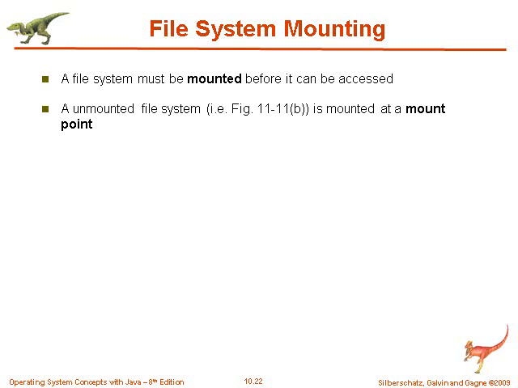The basic concept is that a file system must be mounted before it can be accessed. When we do mount a file system, we don't always mount it under the root directory, although obviously we need at least one file system mounted there. Most operating systems allow additional file systems to be mounted at various places. The place in the structure where we mount a file system is called the mount point, and once it is mounted, we will now find those additional directories and subdirectories and their contents beneath that mount point.